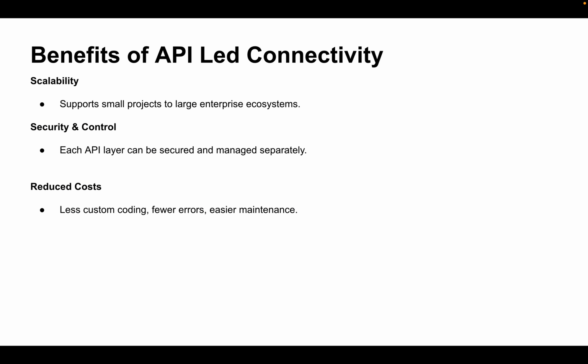Security and control: as I mentioned, on the Anypoint platform we have API Manager to completely manage the life cycle of your API. So whenever you expose the API to an external partner, you can secure, authenticate, and authorize those APIs. Reduce cost: as I mentioned, this is a low code and no code platform, right? So overall, it can reduce development effort, right? Yeah. So this is what I wanted to talk about.